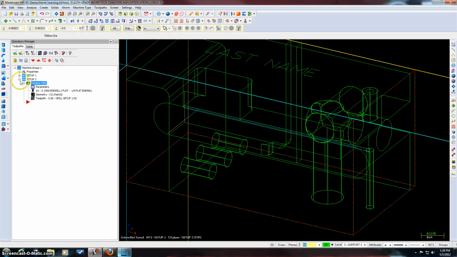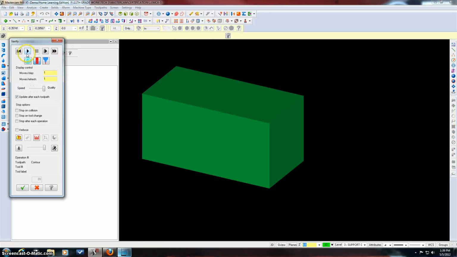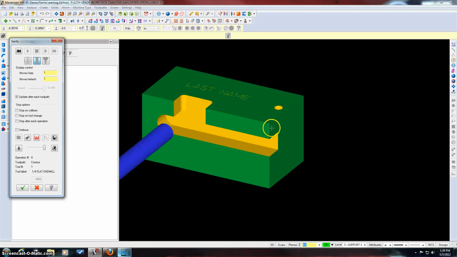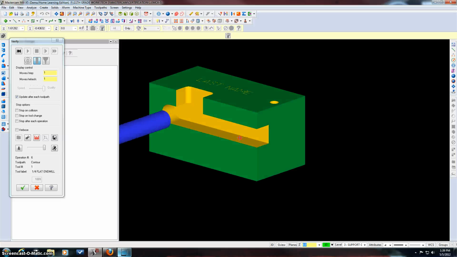To see if you want to now, you can hit Machine Group and select the cuts for setup 1 and for setup 2 and run them all at once. So now you have your pocket, your name, the hole, and the slot cut out. Now if I do say so myself, that is one nice cut.